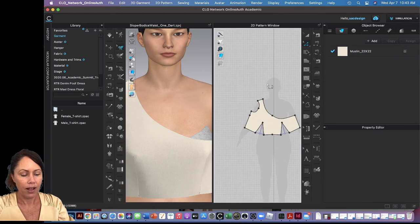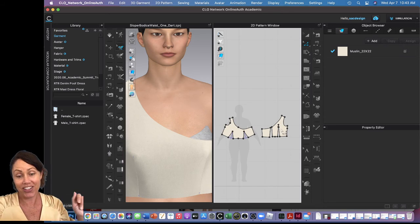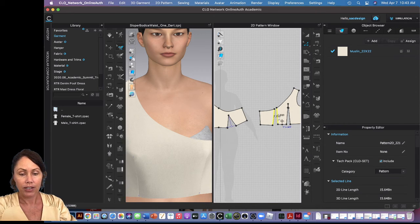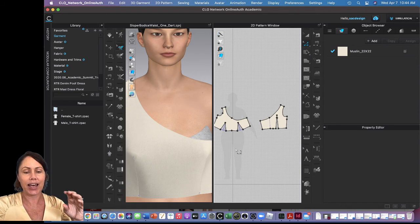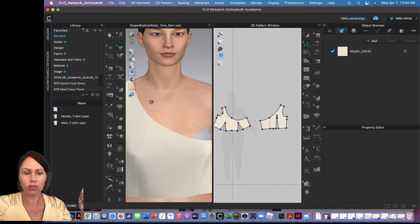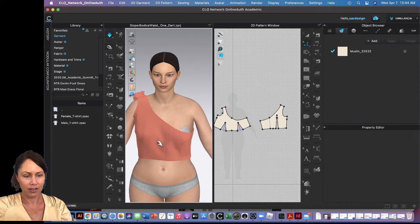Should I merge that dart too? I think I should connect it — so if I close this dart it's going to move it to the side seam, and maybe that's okay. The dart legs are different lengths, so let's see if the merge will work... okay, cool. My design is to have two layers — one on the left side and one on the right side overlapping in the middle. Let's see if it will fit without falling off. I'll hit Spacebar to simulate — oh, something weird just happened. I'll hit Spacebar again to stop it.